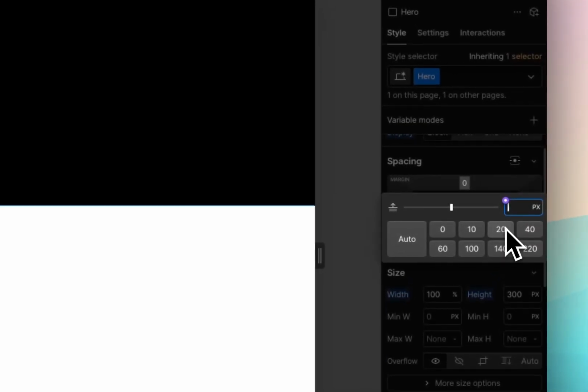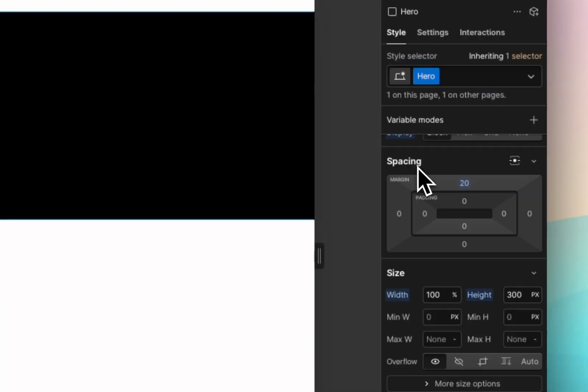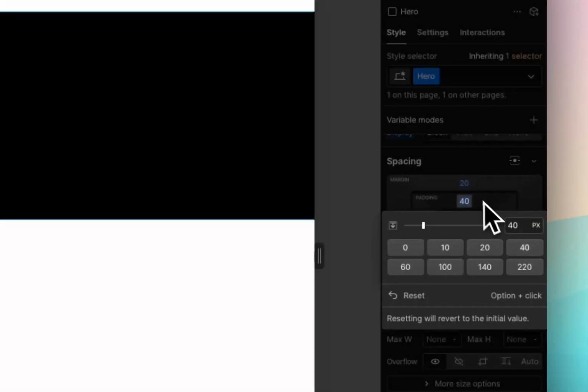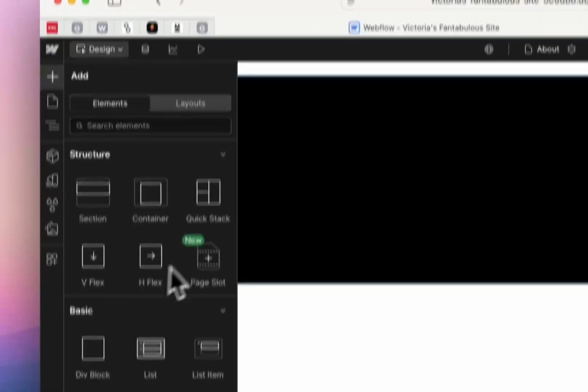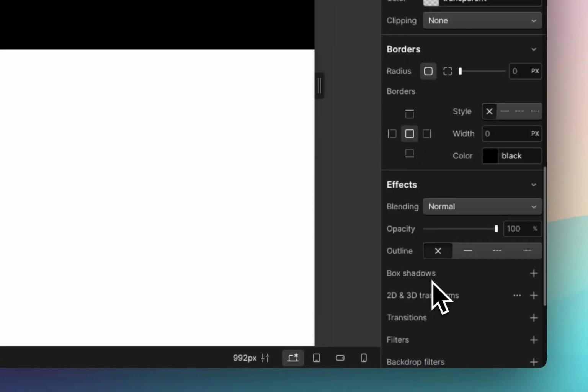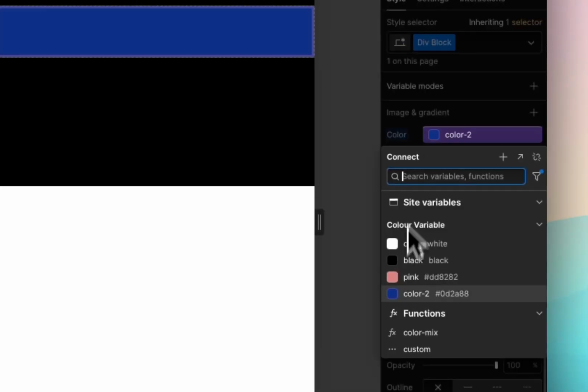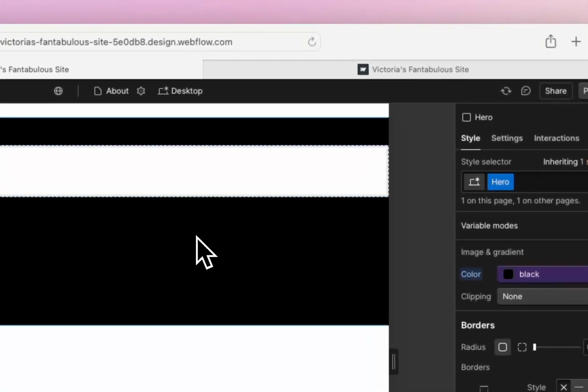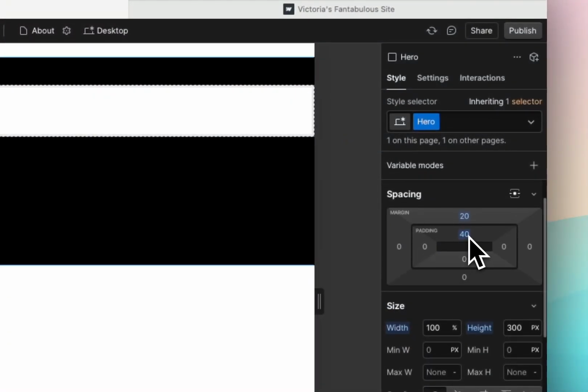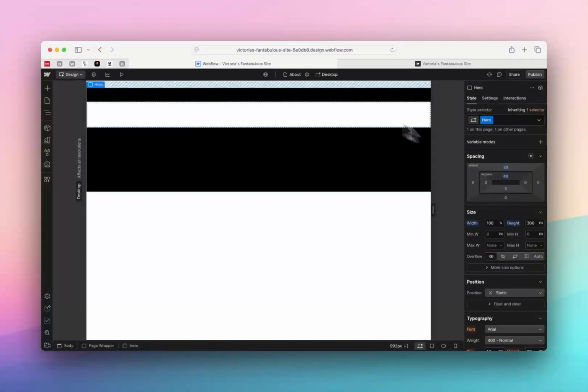Spacing, we can control things like margins. Margins sit outside the element, padding sits inside the element. So if I have another block inside, and I fill it with color, you can see, because I have padding applied to the top, it's 40 pixels away from the top, and this whole section is 20 pixels away from the components that it's in, because it's got a margin and it's got padding. And then obviously you can add that left, right, top, or bottom.